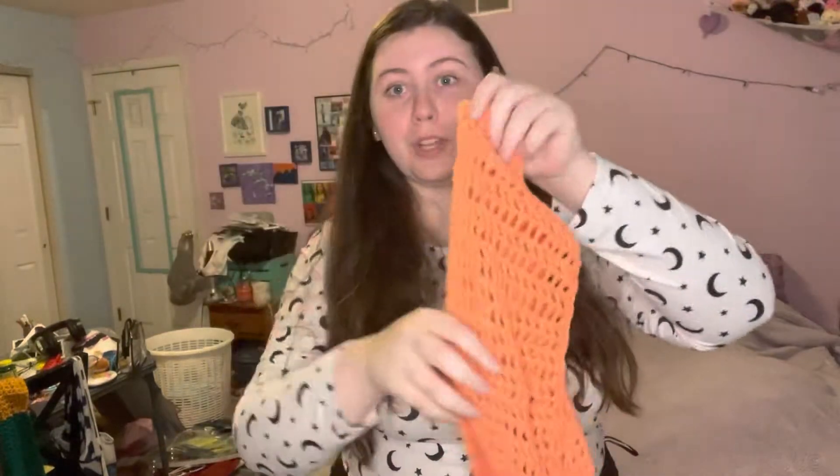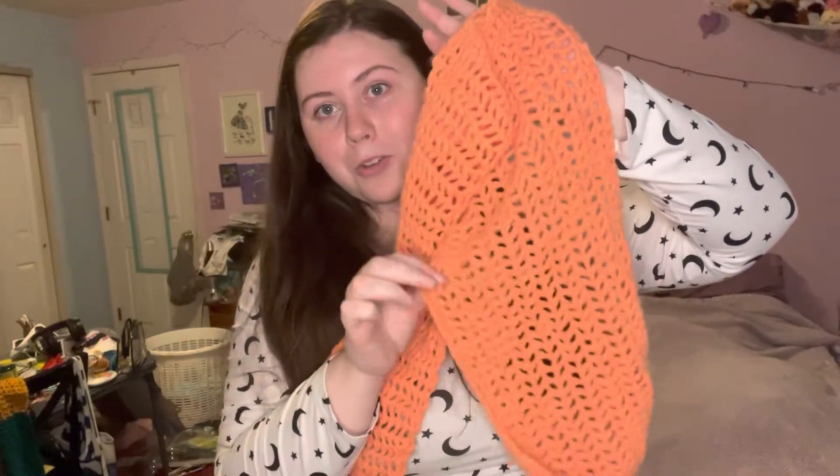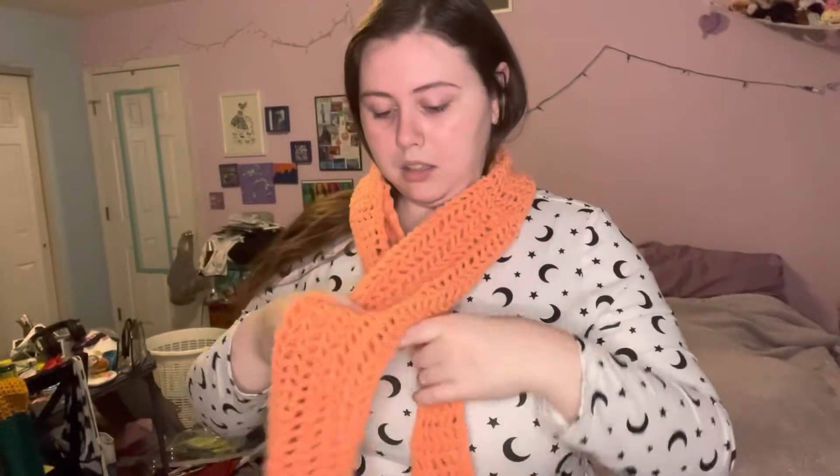We are going to move into the clothing category. To start off, I have this — it's a very soft yarn that is triple crochet. It's not the longest scarf but I like mine a little bit shorter, and I'll put it on. I already wear it like this just because it is small, but you can adjust it to however it fits your needs. Since I have such long hair this doesn't really help and kind of clashes sometimes, but when I do wear a scarf I wear this one.